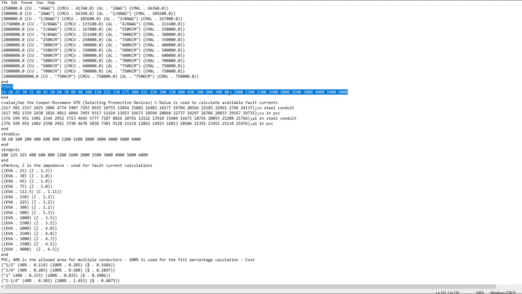There's an article that lists standard overcurrent protective devices. There it is. I was in the right place. 240.6(A). So this list comes straight out of there, and that's what you'll get when you download it.